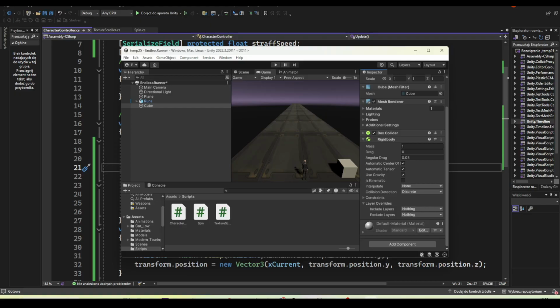In this case, I don't want the player to push the cube. I want him just to get into the trigger zone of that element. So we will unmark use gravity and mark is kinematic.